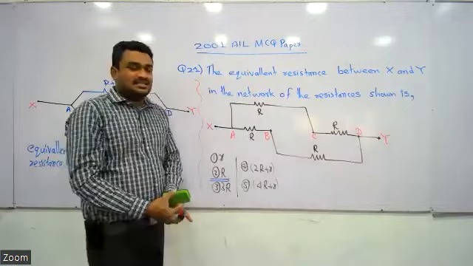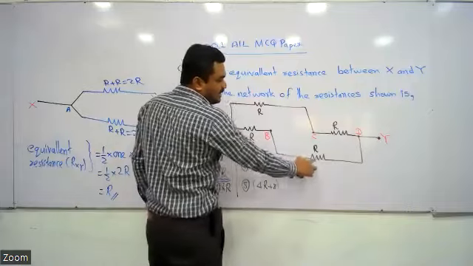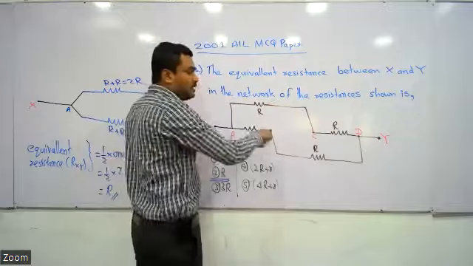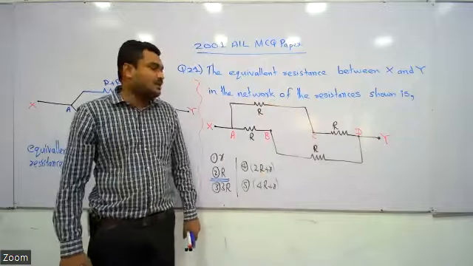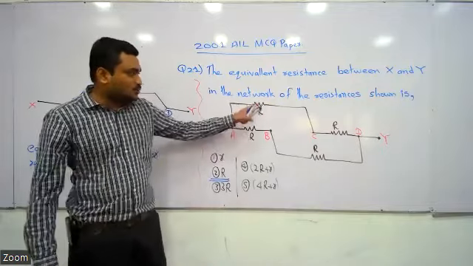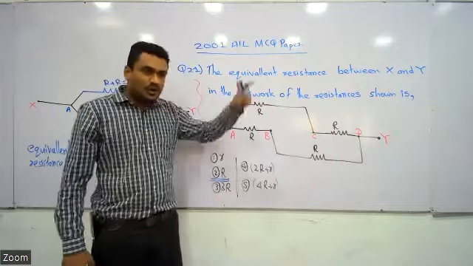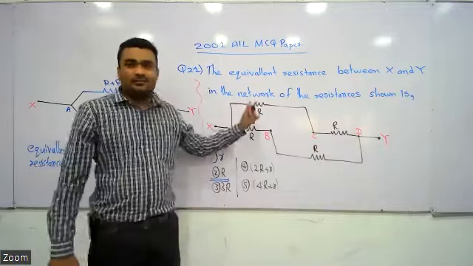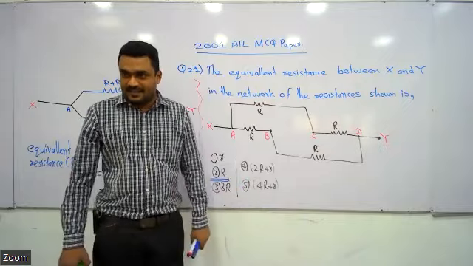Once the BC branch is erased, R plus R is 2R, R plus R is 2R. 2R parallel to 2R. When two equal resistors are connected in parallel, the equivalent resistance is one of the resistors divided by 2, or half into one resistance. So 2R, 2R parallel, therefore the equivalent resistance is 2R divided by 2. The 2 and 2 cancel out, answer is R. So it is a 3-4 seconds MCQ. No need to draw any figures. Is the method clear here?